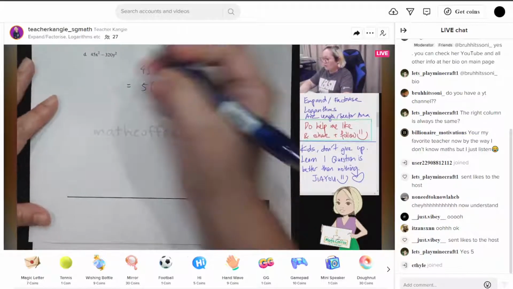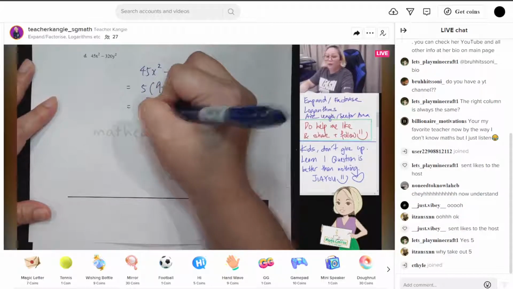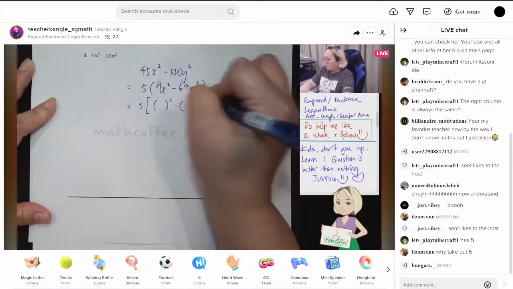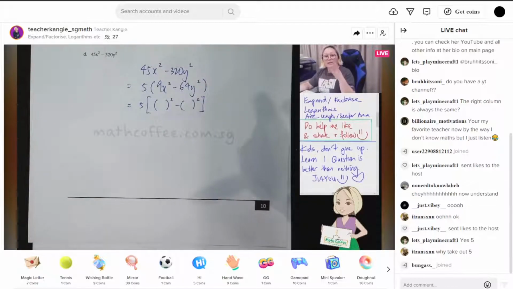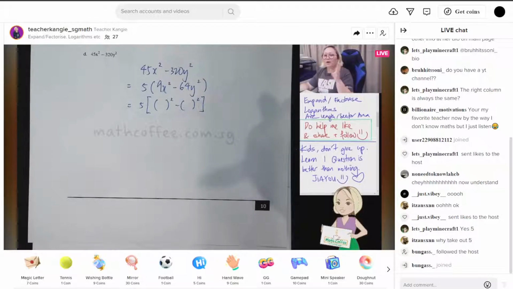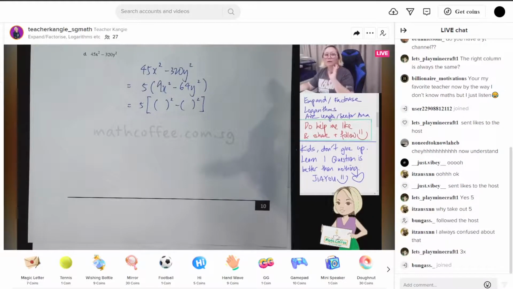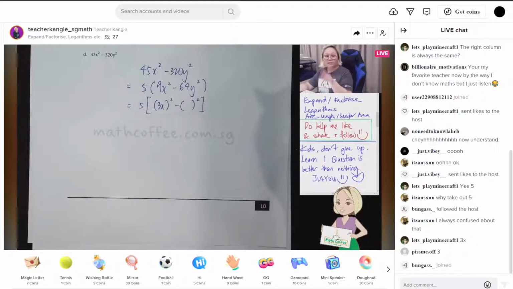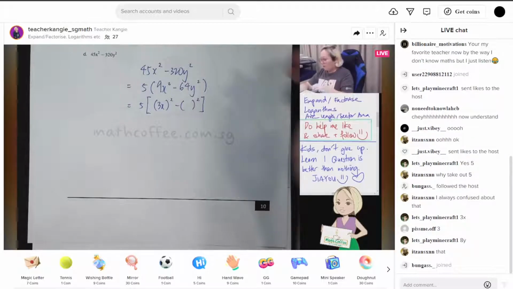So over here, what I want you to do is put square brackets this time. Something square minus something square, because you already identified that it is A square minus B square. So you put bracket square minus bracket square. Then next analyze what times what gives you 9x squared. So we know it's 3x. 3x times 3x gives me 9x squared. 64y squared is 8y times 8y. So just put 8y here.